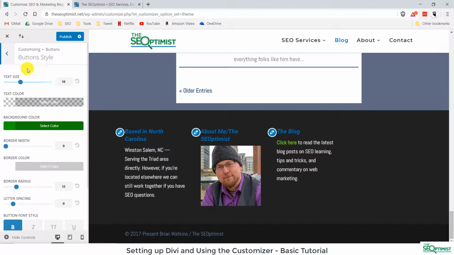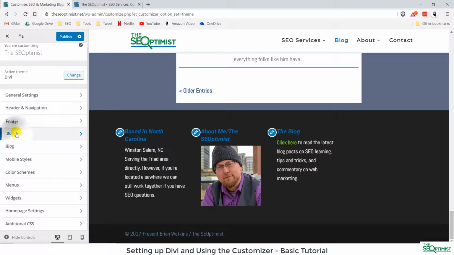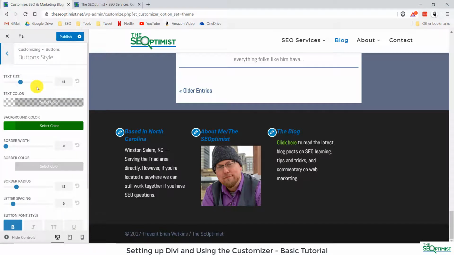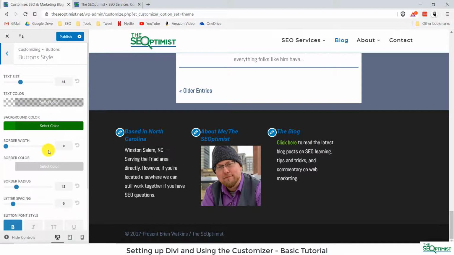You'll probably be using some types of call to action buttons throughout the site, which you can find here under buttons, button style. This is again going to be a universal default. Anything we set in here is going to apply anytime you use buttons in the builder that we're going to cover; by default, this is what the buttons are going to look like. It is a good idea if you have something in mind, where maybe you say, I want all my buttons to have a red background with white text and this type of rounding and this sizing. You can do all that in here, and then every time you use a button, it'll just automatically be that way.